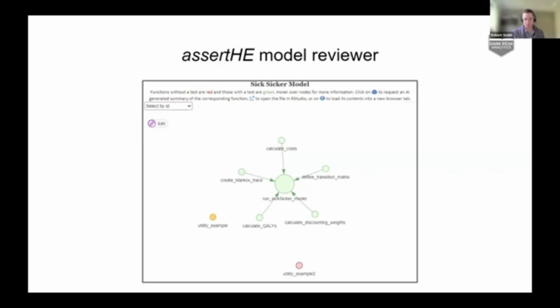When we open up a model and look at it, we want to know, has this model been tested in a coherent way? Does it make sense? Can I understand how this model has been constructed, and how this problem has been conceptualized? Having a visual representation of that can be really useful. What's up on the screen is an incredibly simple teaching model that we used as a case study to help build the software.